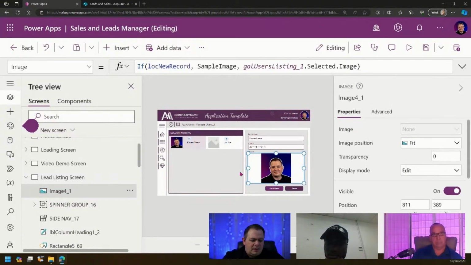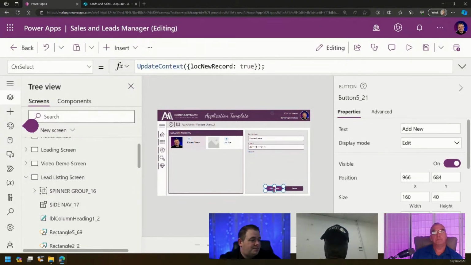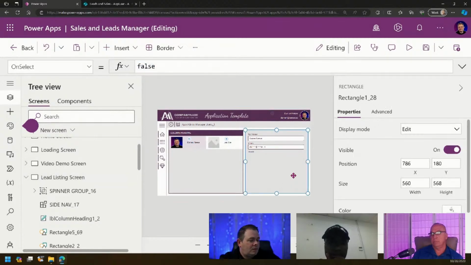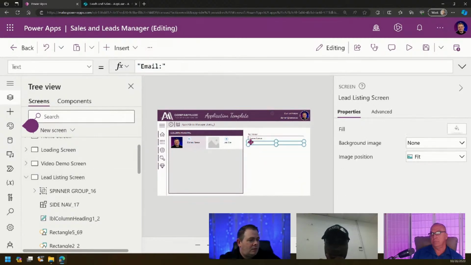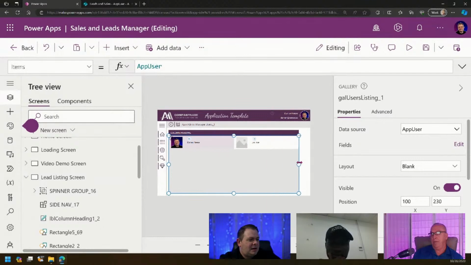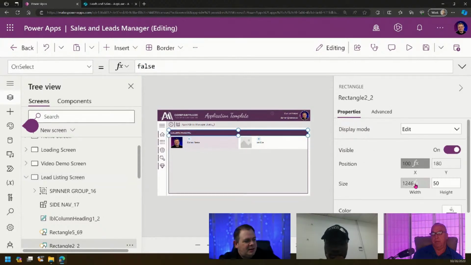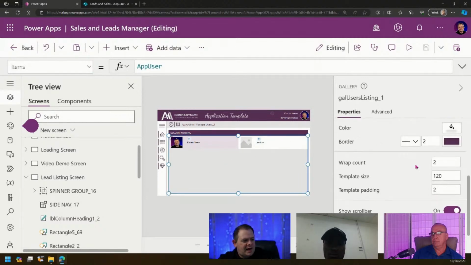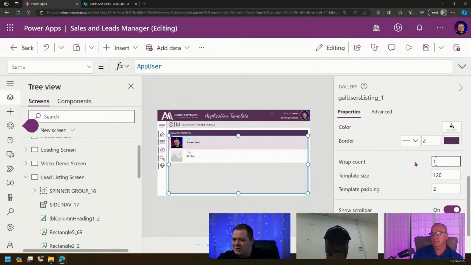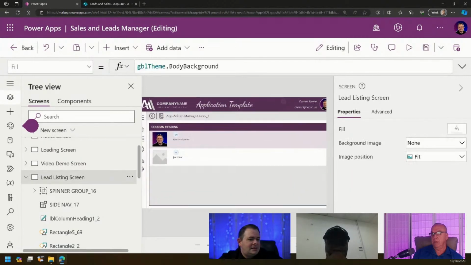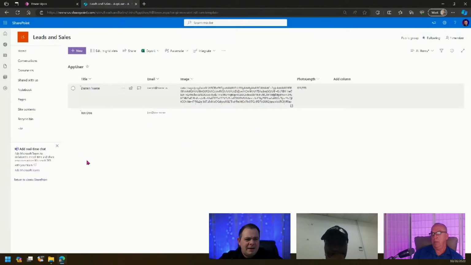And then what I want to end up doing is taking a lot of these things out. Okay, and we'll have this gallery take up the full screen. And you like how my little heading went along with it? If you look at my Jumpstart kit, I have all this dynamically set up to dynamically change with the gallery underneath. And for this gallery, I don't want to have 2 records per row, so I'll change that back to 1.